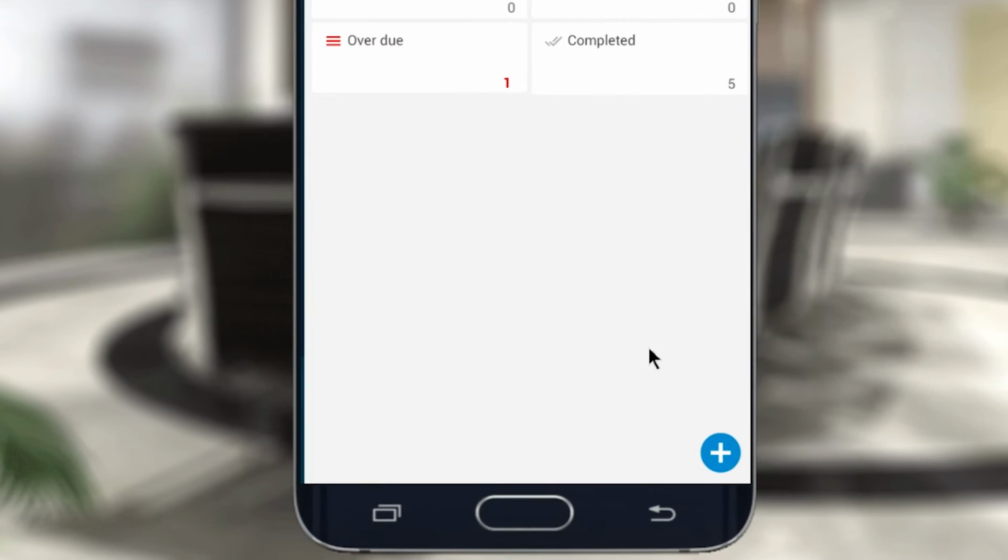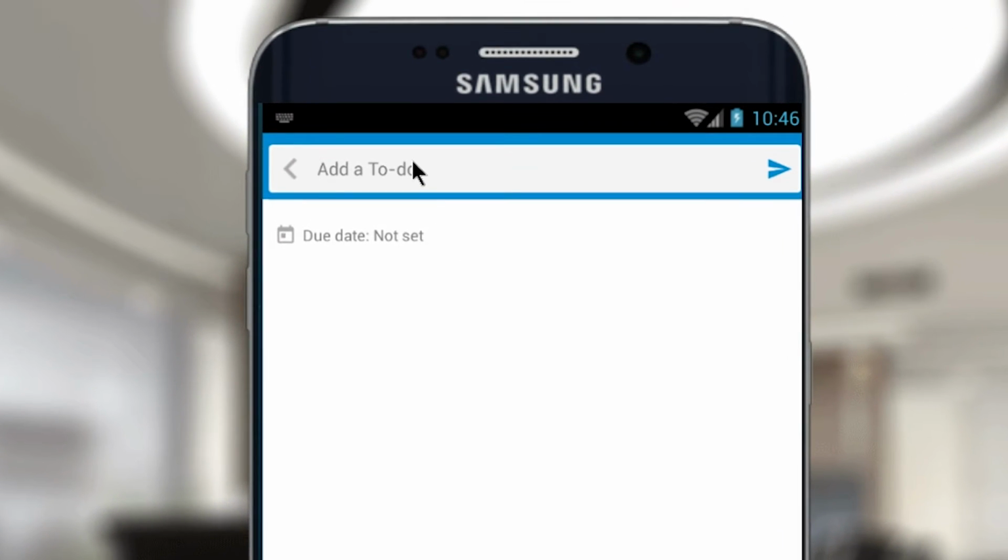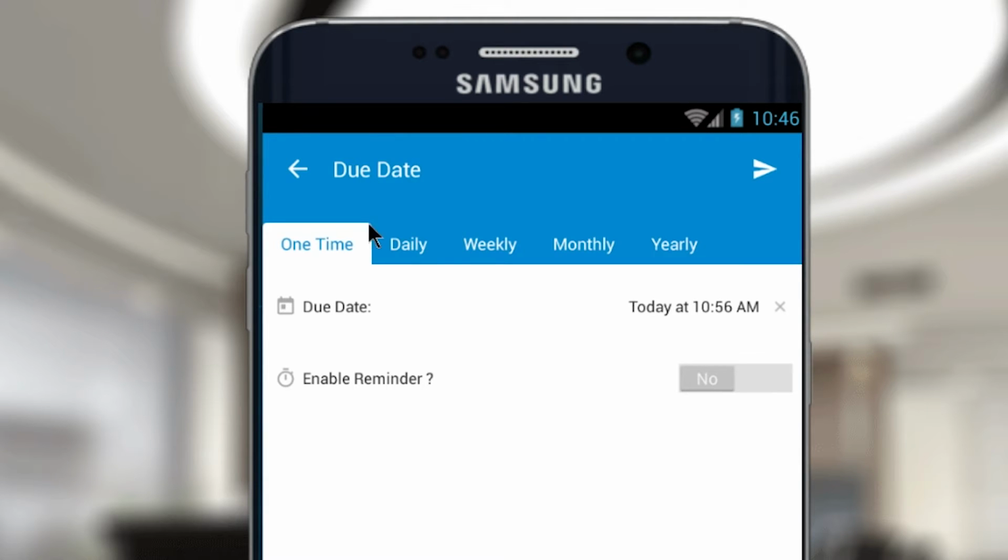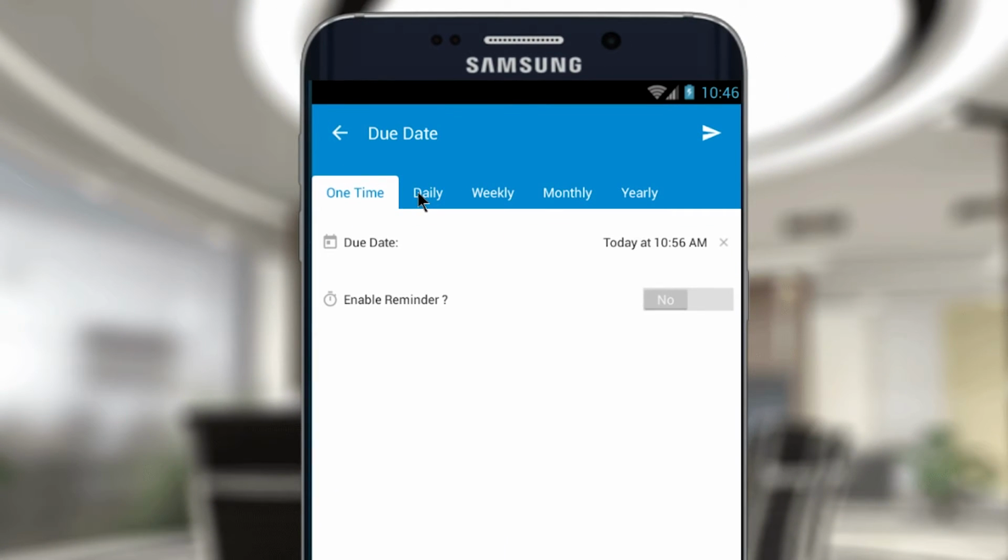To create a new task here in the Simple View and any other view, you would simply go down here to the bottom right hand corner, hit the plus sign, and you can add a to-do here. With the Simple View, it is incredibly simplified. All you have access to is the ability to type in a name for the task and the ability to set a due date by left-clicking there. And you can see you can choose from daily repeating tasks, weekly repeating tasks, monthly, yearly, or just have a simple one-time task. Also, ability to set reminders, which will give you a notification on your phone when those tasks are about to be due.